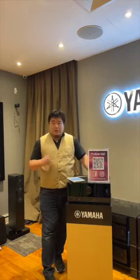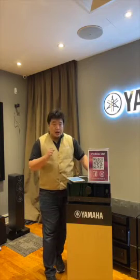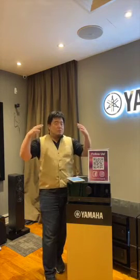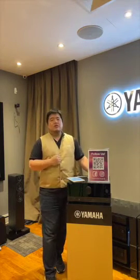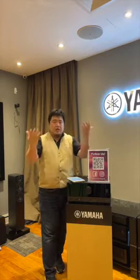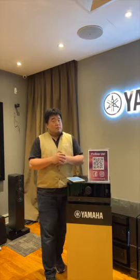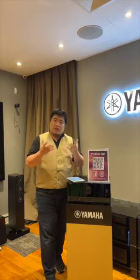So for home theater receivers, if you are unable to put height speakers or ceiling speakers, you can do virtual height virtualization in our AV receivers, and it will help expand the sound field a little bit, giving you some impression of height. However, of course, the best experience, it does not beat having actual speakers to provide the additional height experience. So virtual is basically making do with what you have to give you as best an experience as possible. Of course, the best thing is to have actual speakers for height.